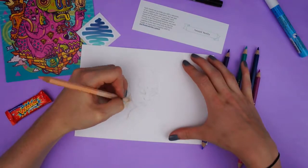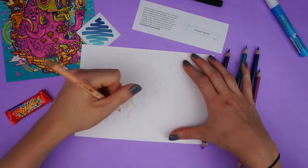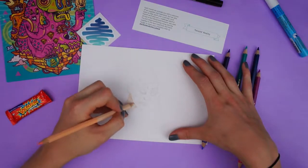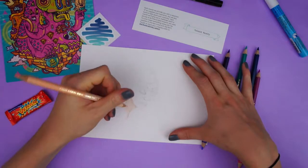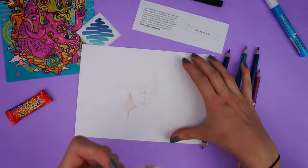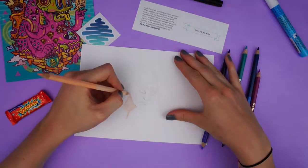I've drawn it on the smooth paper rather than the rough. Oh, smearing with my rubbed out pencils. Maybe I didn't rub them out enough. So that was coming off of the pencil from the sharpener.